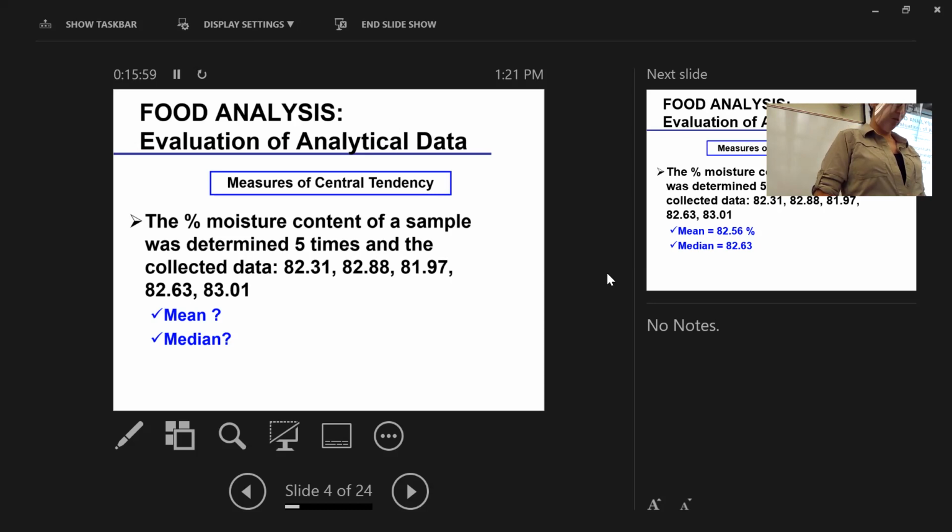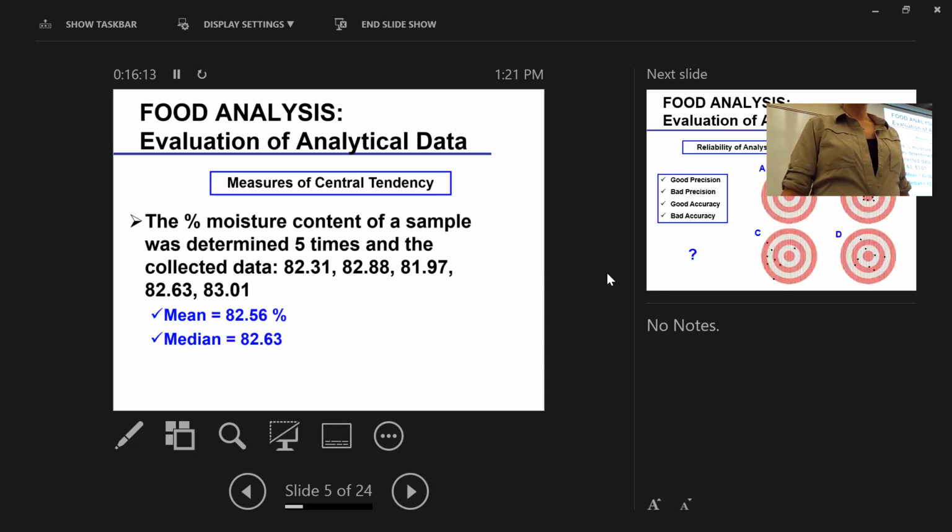If you have an answer, you can tell me. The mean. Yeah, that was quick. What about your median? Yeah, there you go. Make sure you have it on your piece of paper so that you can get your credit. So keep your piece of paper with you. We're going to solve more of those in a minute here.